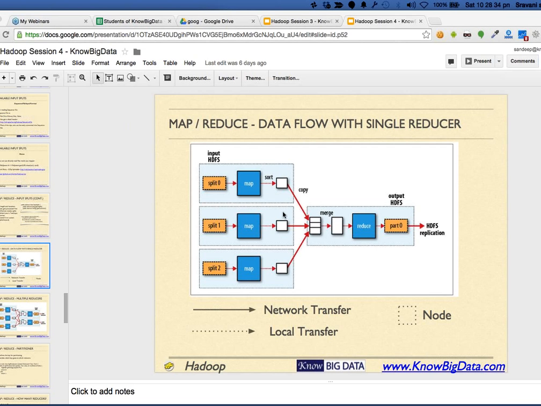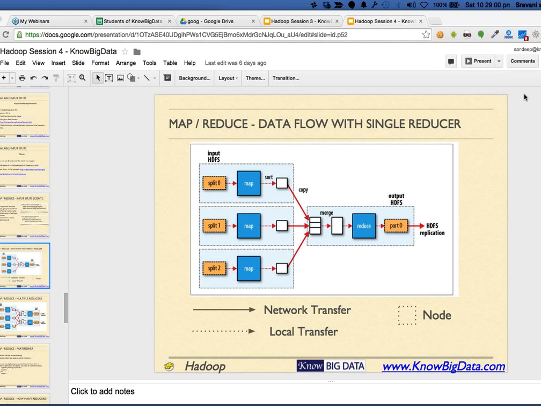Those are sorted on each machine, and once the sorting has finished, they are all merged on a central machine and then passed to the reducer, one key at a time with all the values for that key, and whatever is the result of the reducer goes into this part 0 file. So that's the story about a single reducer.